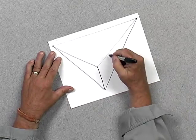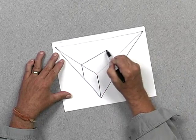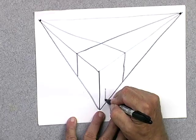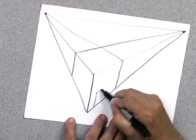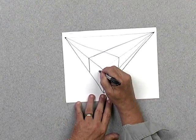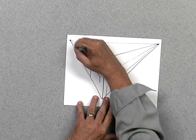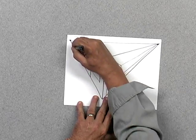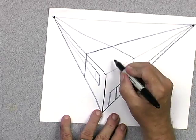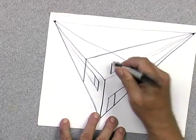to there. The back corner from here to the vanishing point. The door, closest edge, back to here and there. The window, the closest edge, back to here, back to here, there. The chimney, again, the closest edge. And there we have exercise number 2.